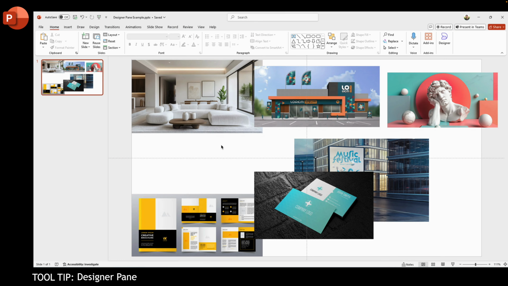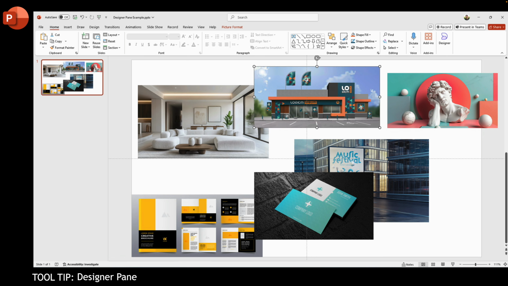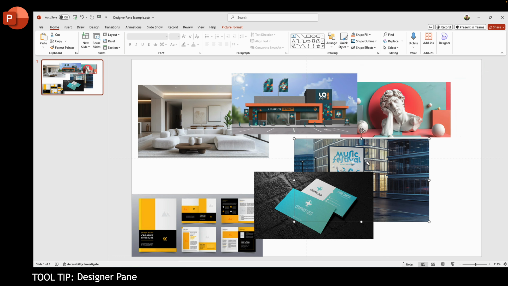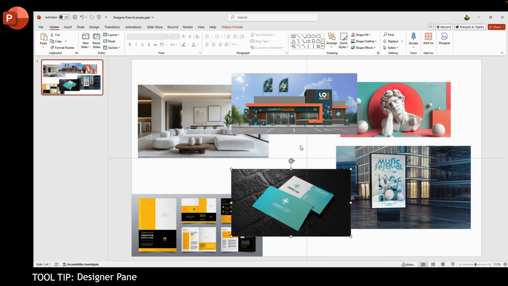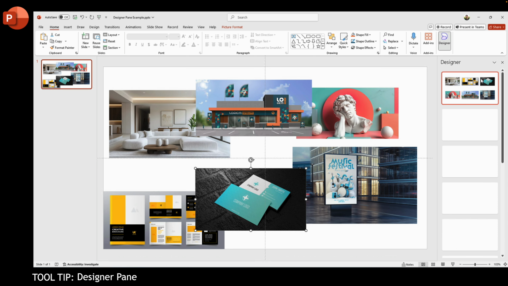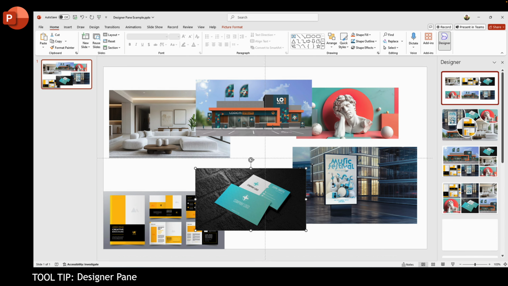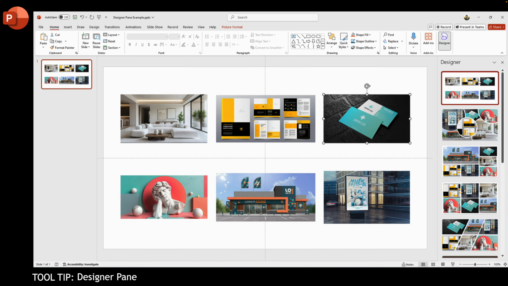All right, so here's another example of using the designer pane to quickly arrange content on a slide. This is a blank slide that I created, and I just dragged in all my photos, and I just realized, wow, I've got to figure out how to space all of these photos that are slightly different in size around the page. I could do it, but it's going to take a long time. Let's click on the designer tool, and right away, instantly, I have multiple options to choose from.